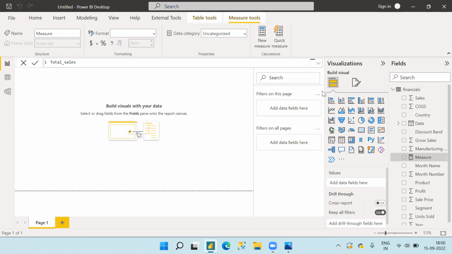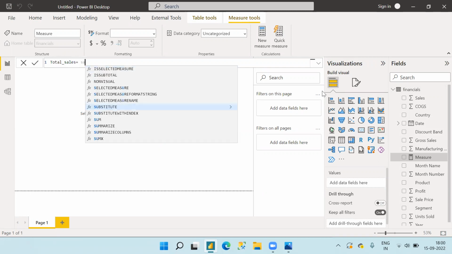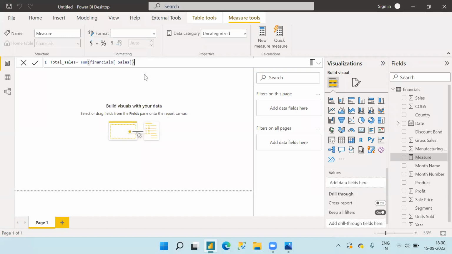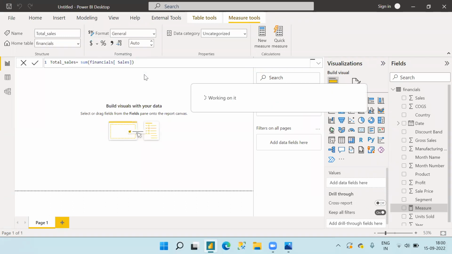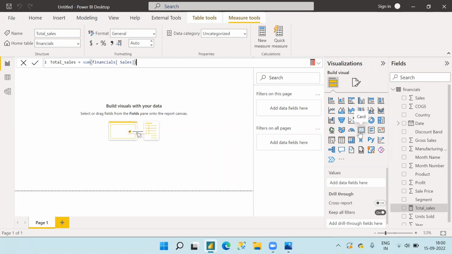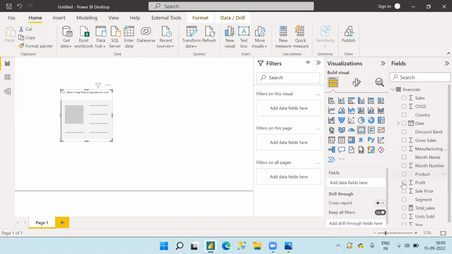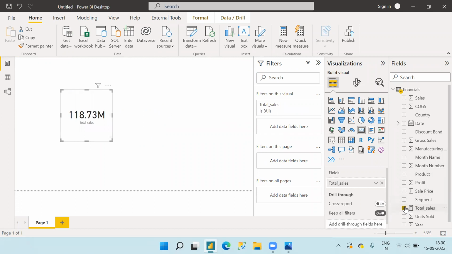Total sales equals SUM of the column name, which I'm writing here, financial sales. The measure is ready. To show this measure information, I'm selecting a card visual. In this card visual, I'm displaying the total sales measure.